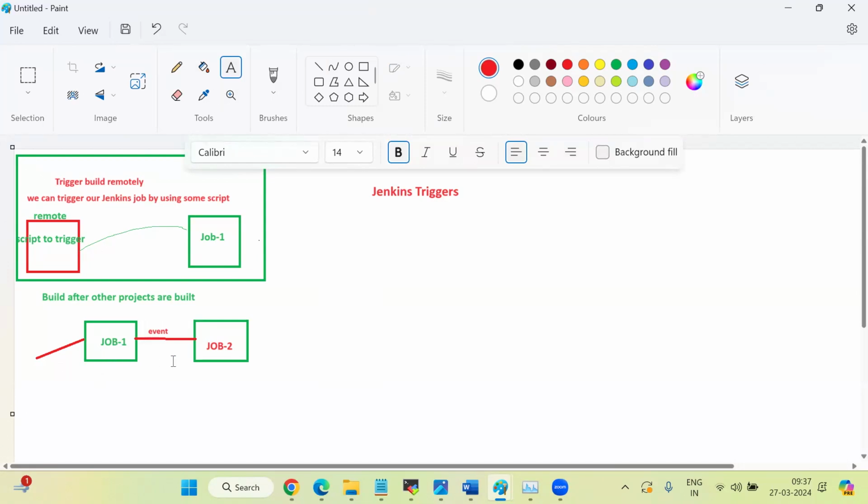Here job one is the upstream job and job two is the downstream job. Understand?